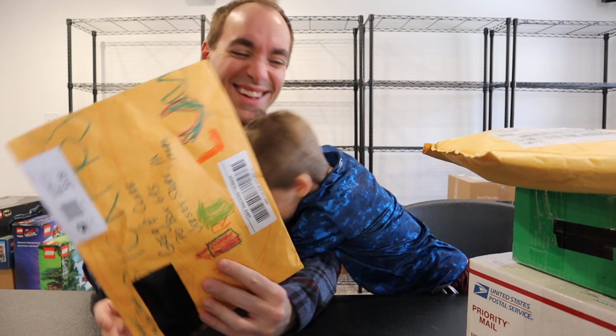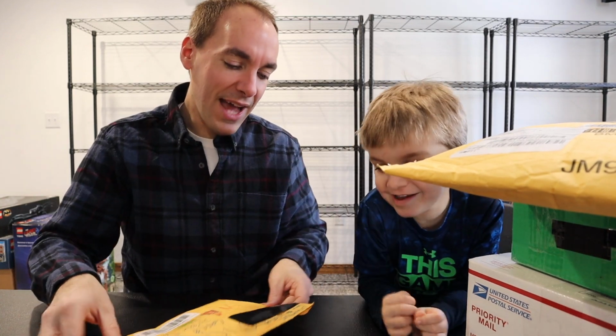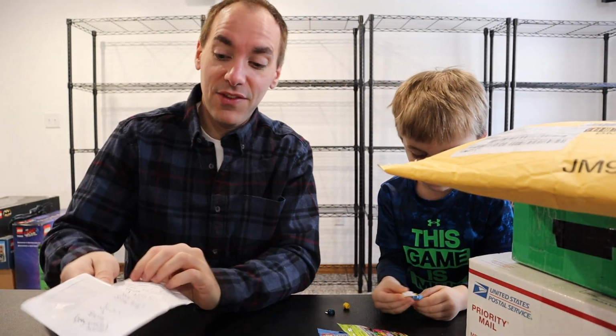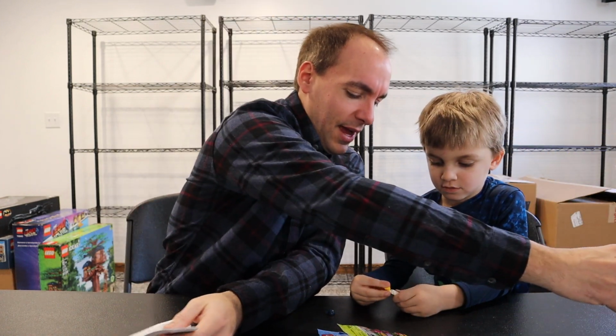We're gonna get into this one here. This is from Lego Maniac, aka The Judd Show. And inside here, we've got a minifig head. We've got some CMFs. Oh, and who's this guy? We've got a letter. This might be a sick fig. Oh, let me get this out of the way here. That might be a sick fig.